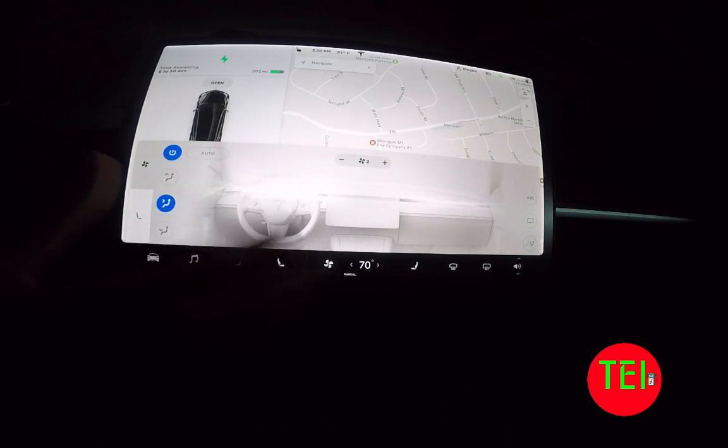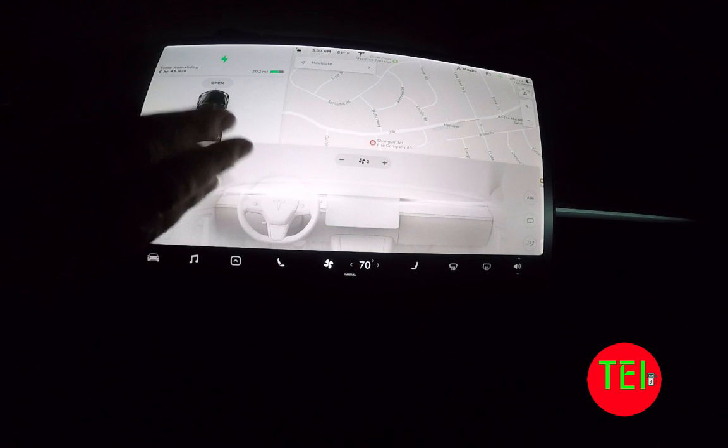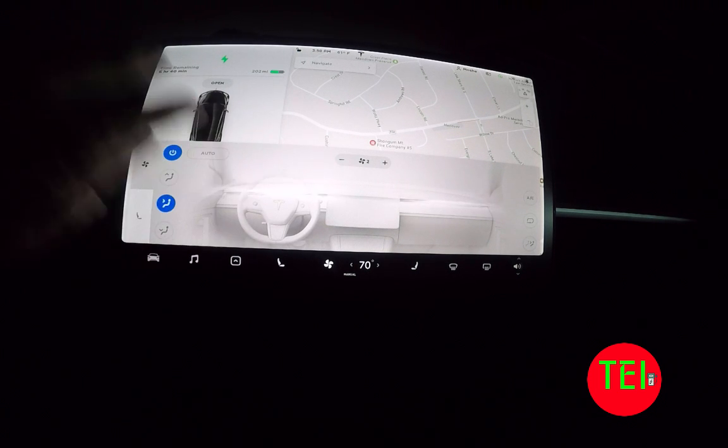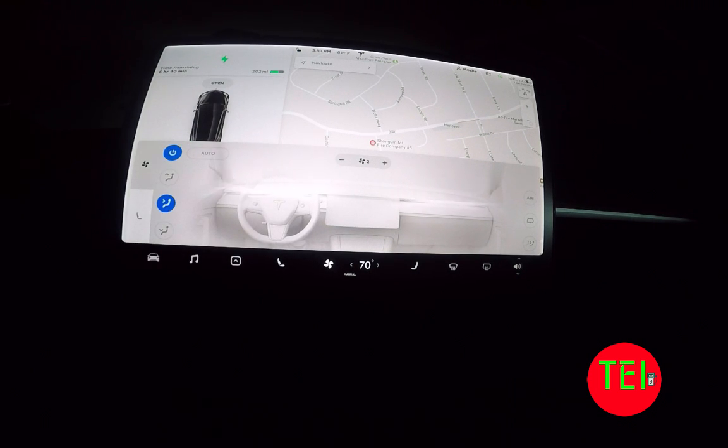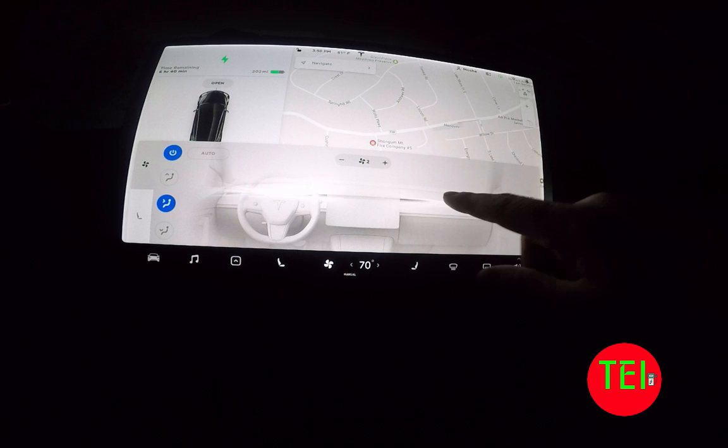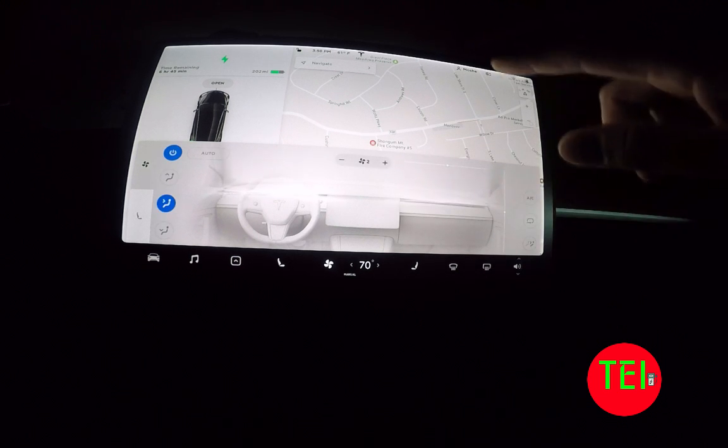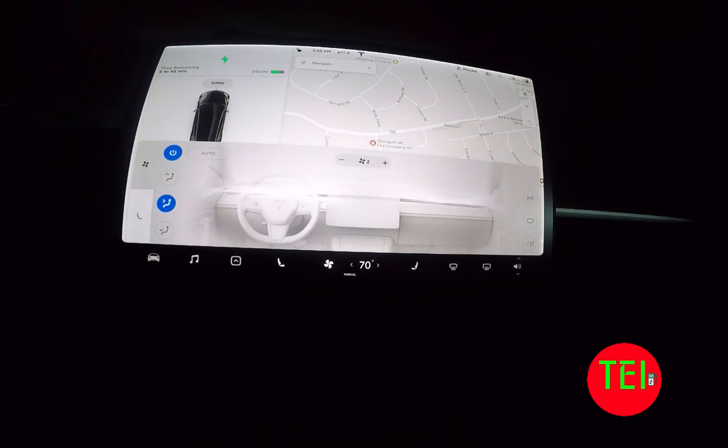There are no buttons on the wheel or other ways. So you have to look at it. That is when it becomes very uncomfortable and borderline dangerous. Now, if you have a passenger next to you, that's great. You can have them press any button you want, raise and lower. It doesn't matter. But if you're by yourself, it's a problem.